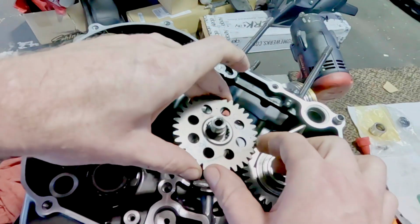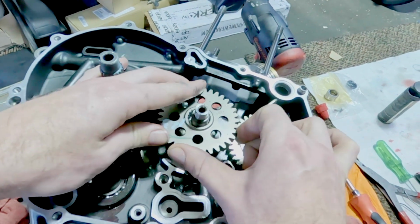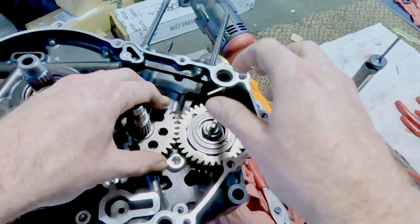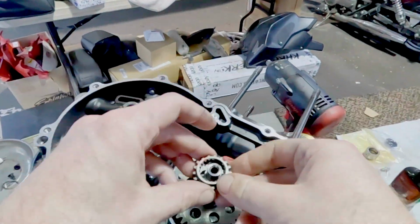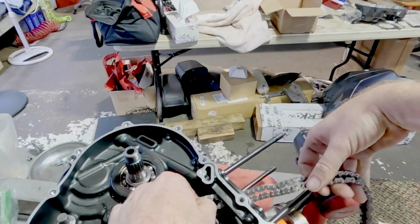This is a sprung gear right here. It has springs in it, so I have to kind of put a rod in it so it can hold. These are all master spline. It's very difficult to get these things wrong, but I'm sure you can. Someone will figure out how to do it wrong. But once that's in, you can drop that, unload it, boom, locks in there just like that. That keeps the motor nice and quiet and balanced. Everything gets oil. Most things get moly oil mix, but that assembly lube is great.